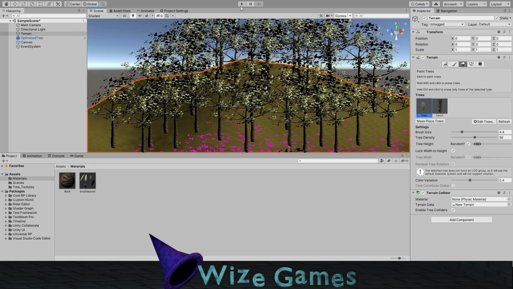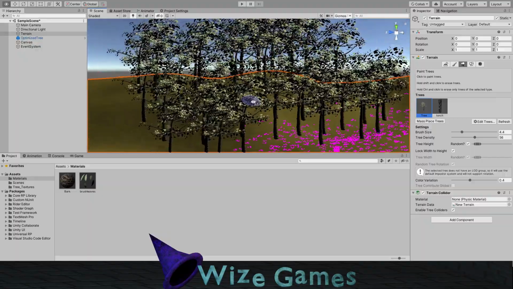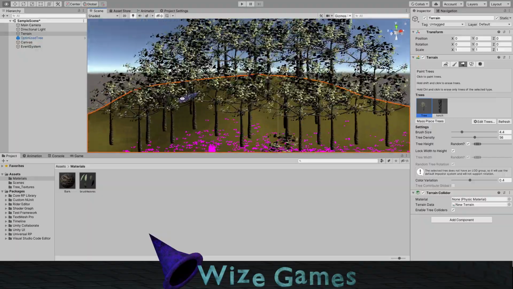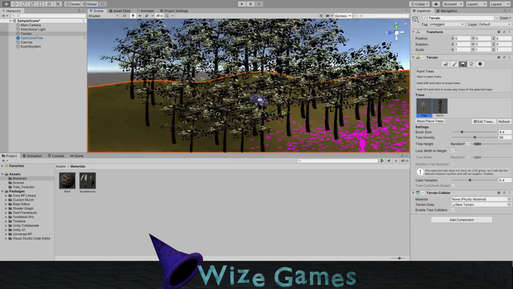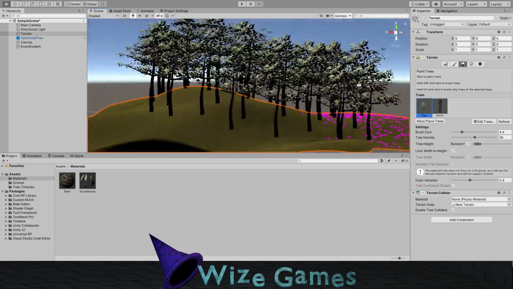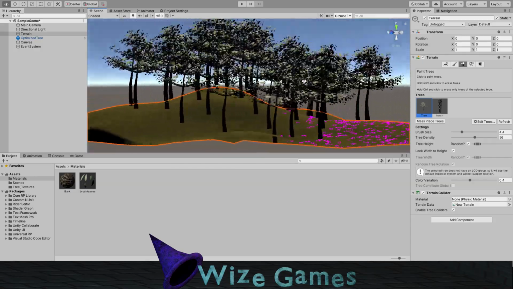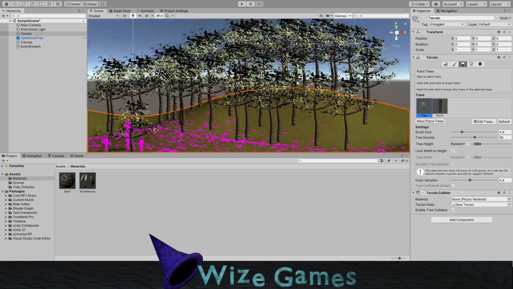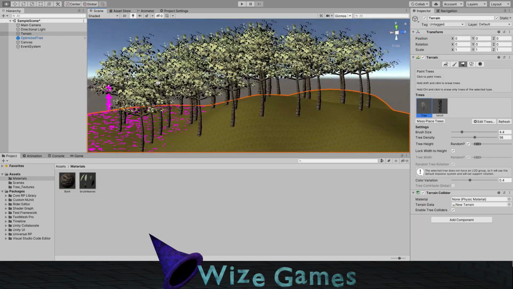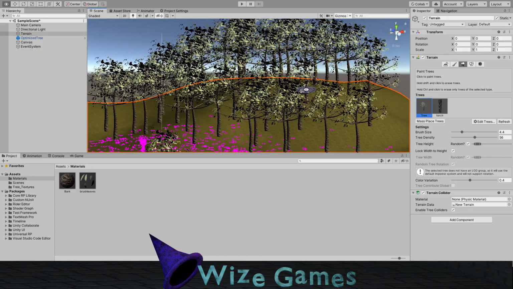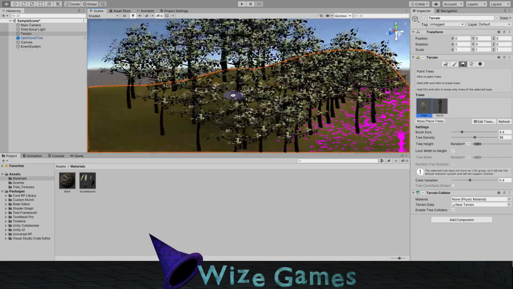And now we're back in the scene with the trees rendering almost correctly, but you'll notice that they're not really shading correctly. They're quite black from some sides, which is okay if you don't really care too much about your trees.